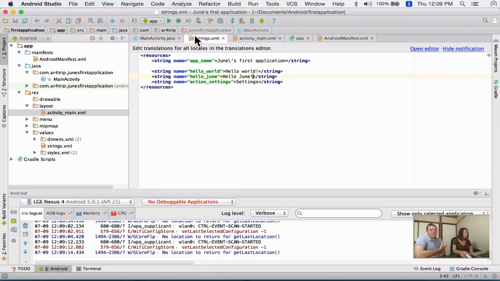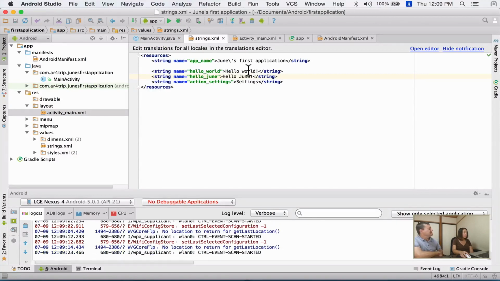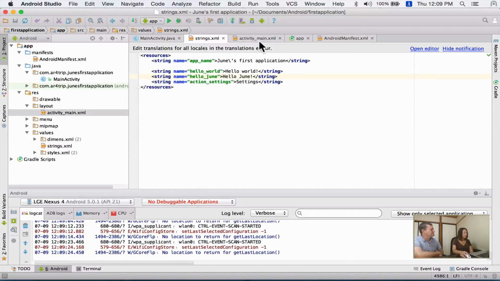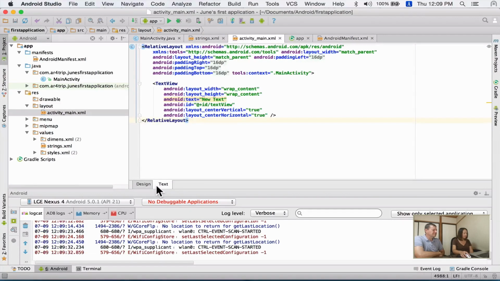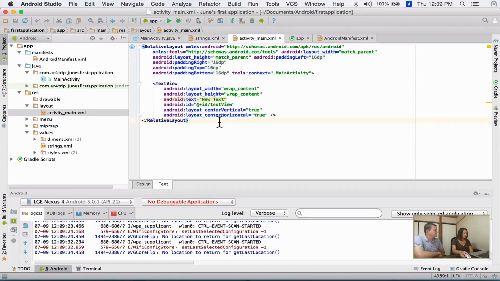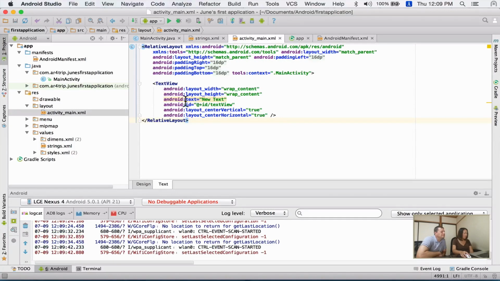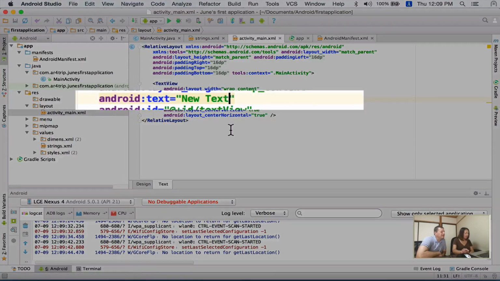We deleted Hello World before. Oh, it's still here though. The string is there, but the text view that holds the string has been deleted. Oh, this one. Text. Have to find one. This says text view, right? Oh, here. Yes.